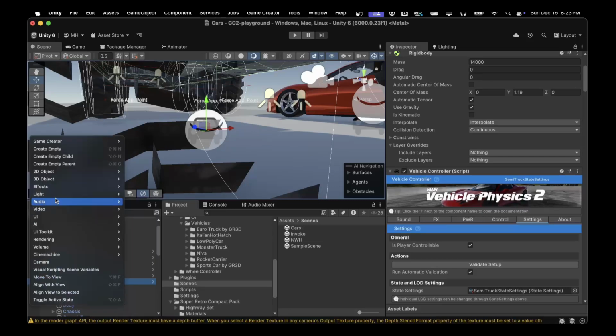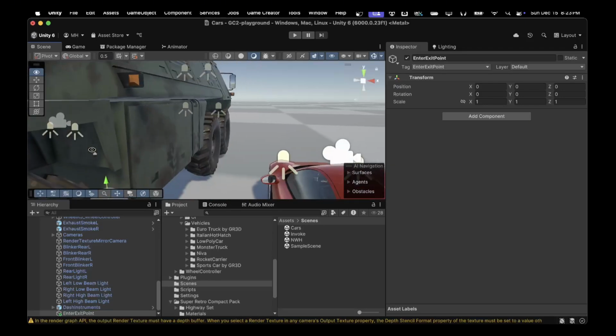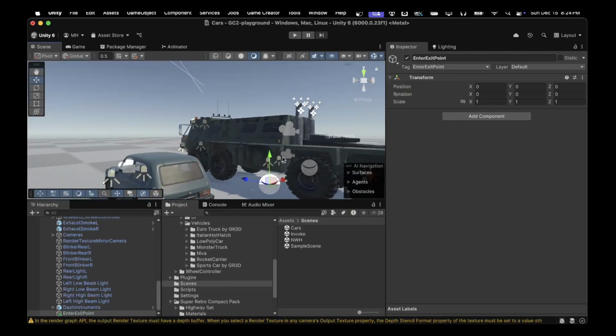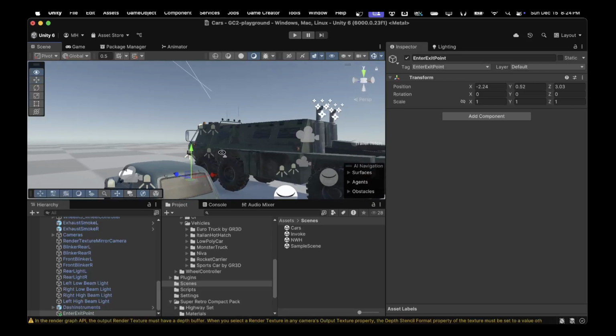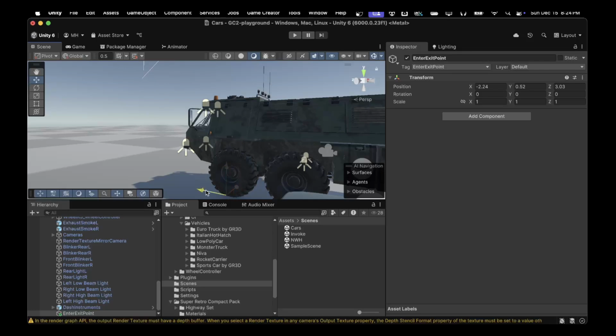You'll have to possibly create an empty child called enter exit point. And you need to give it the tag of enter exit point. That's how it knows where we're going to go. And then we want to place it near where the actual door to the car is, close to it, so that makes sense.